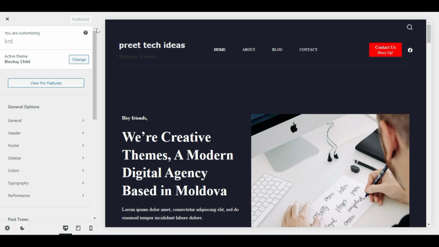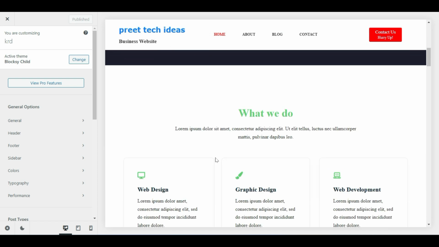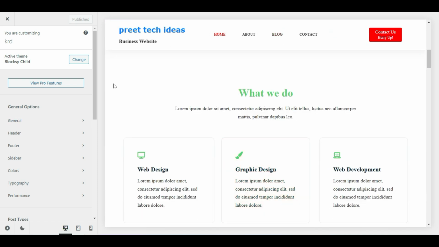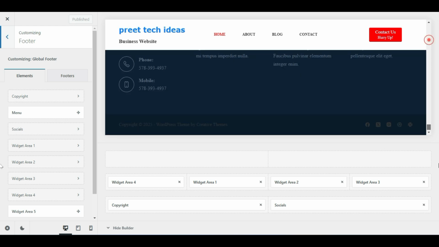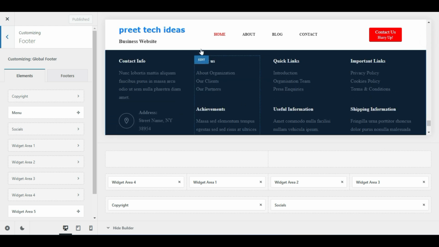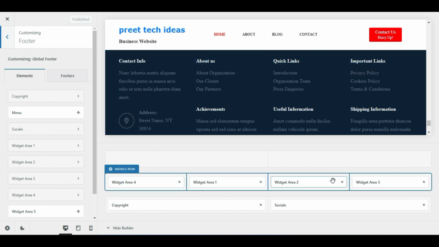Okay, so now let's go to the footer section. To customize the footer, we have to visit the customize area again, where we earlier customized our header. Under header you will find the footer section option. Let's click on the footer option, and it will again open the wizard area where we can navigate even on the footer. Just hover the mouse and you will see the edit option, or you can follow these boxes.